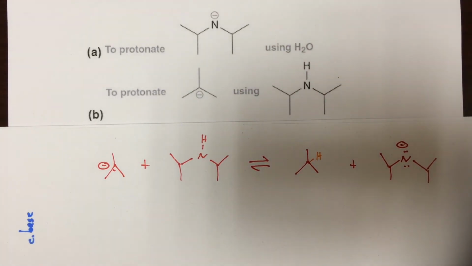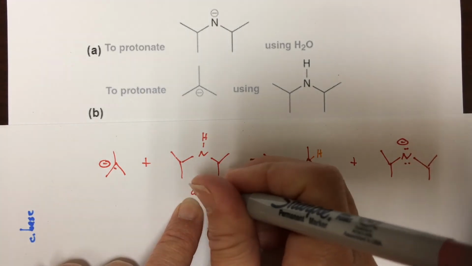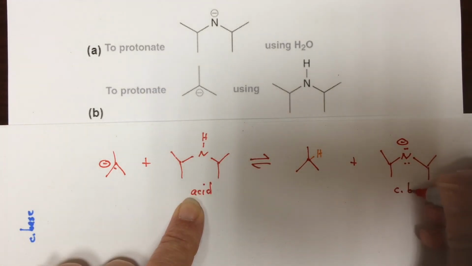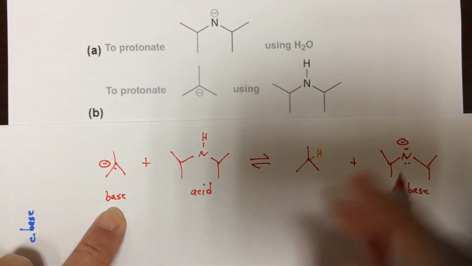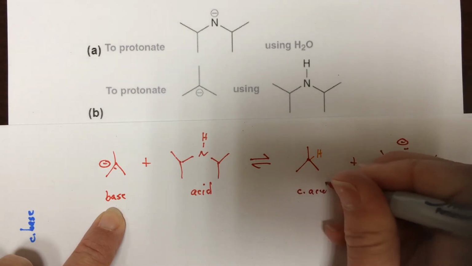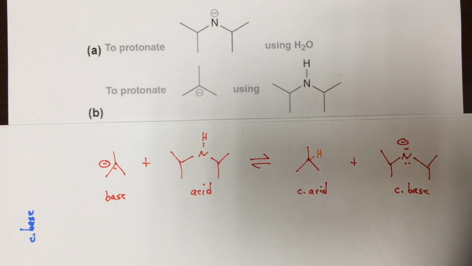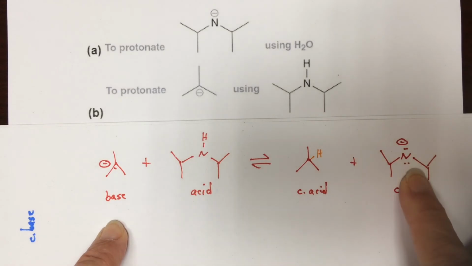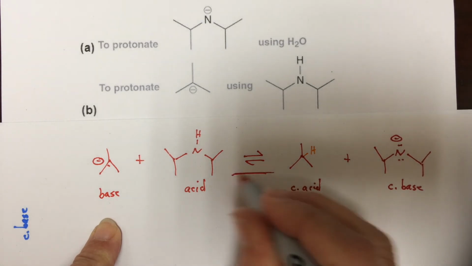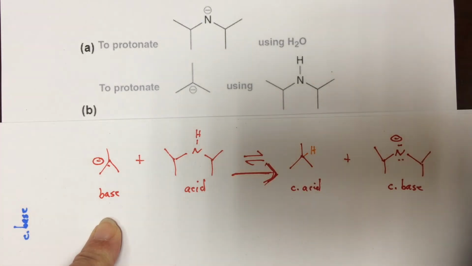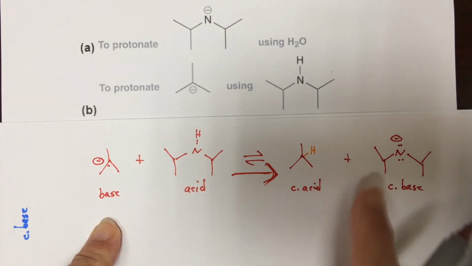So let's figure out what happened here. This is our acid, because it's losing a proton. This must be the conjugate base. This is our base, and this is the conjugate acid. So we want to compare our two bases and see which one is more stable. Here we've got a negative charge on an oxygen. Over here we have a negative charge on a nitrogen. Nitrogen is less electronegative, and so this reaction will go. Okay, because we're comparing oxygen and nitrogen.